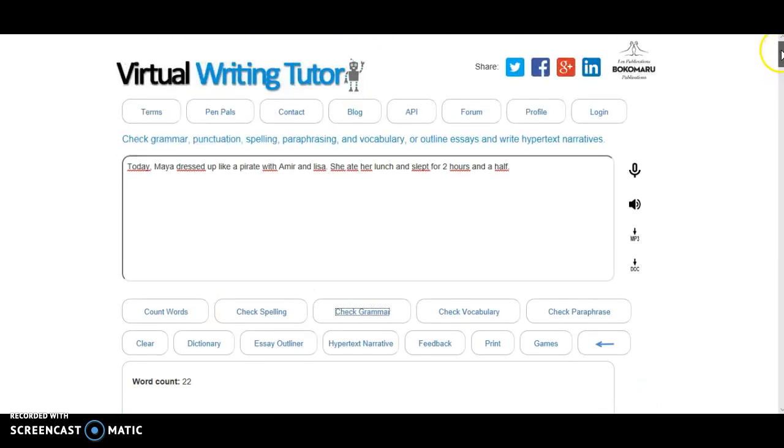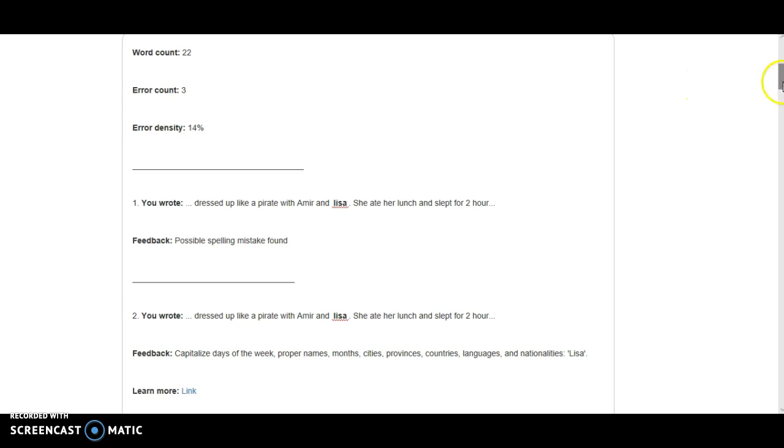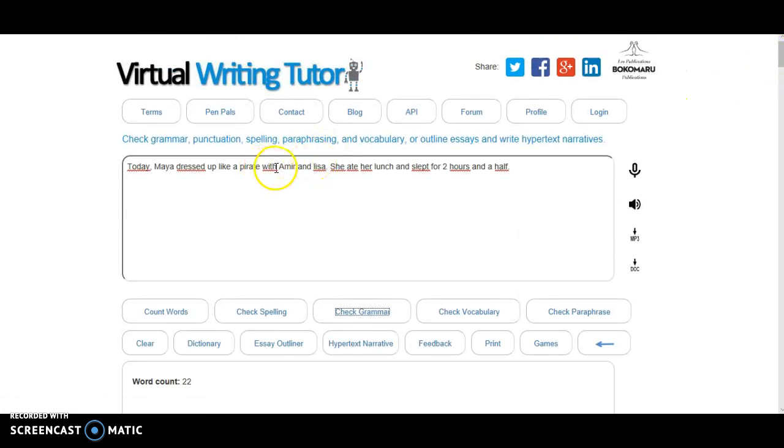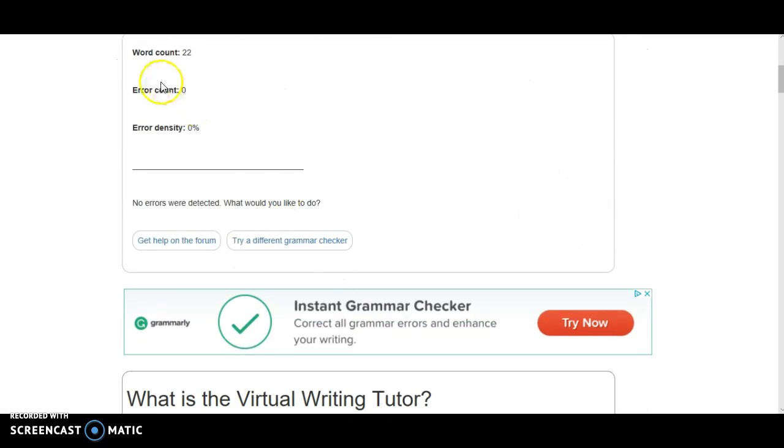So you can go up and change all your mistakes. And if you click again on Check Grammar, you can make sure that there is no error left.